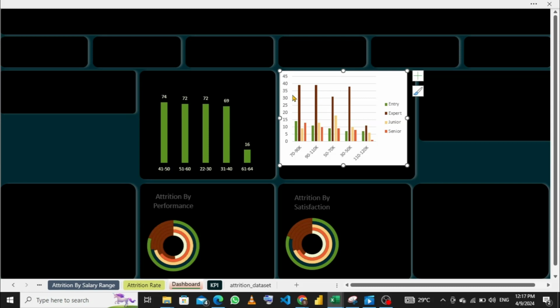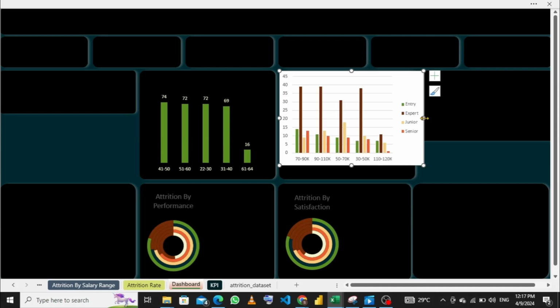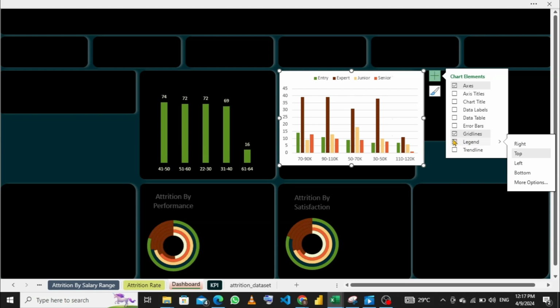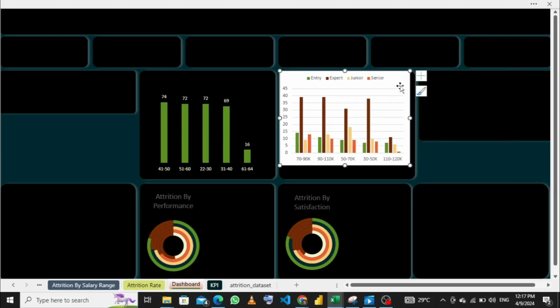So we'll leave the side x-axis. We would expand this a bit. Or can we just take this to the top? Let's see if we can take our data label to the top. No, the legend. Let's take our legend to the top. Let's see how it's going to look. Top. Okay, good.